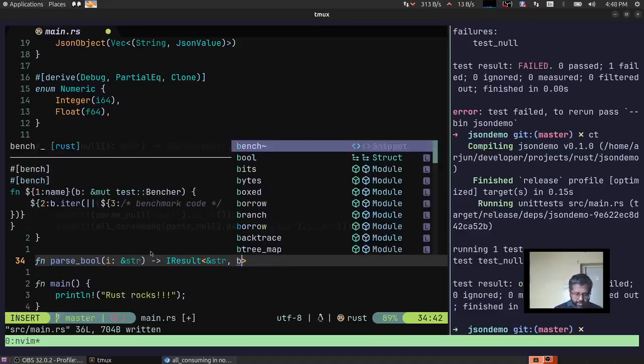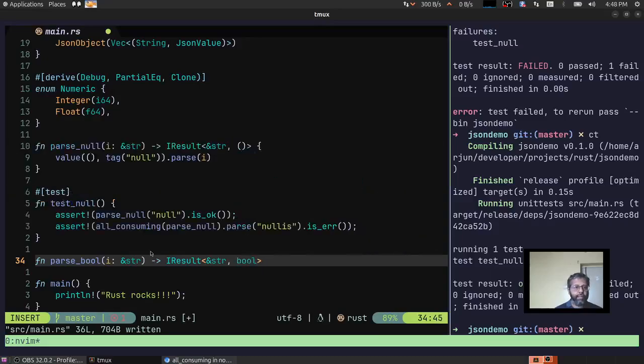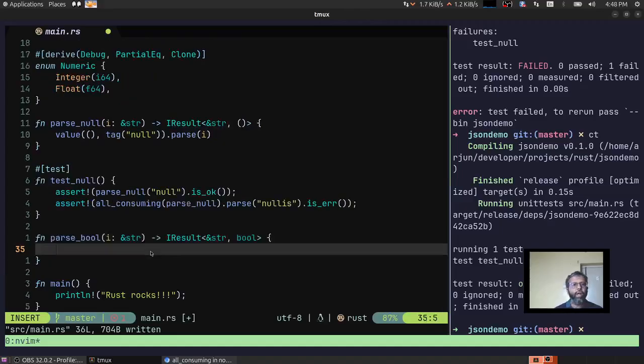We want a boolean value, which is going to be used in the program which consumes the JSON. So let's write it. How are we going to write this? A boolean can be true or false. So let's write that. So either true or false.